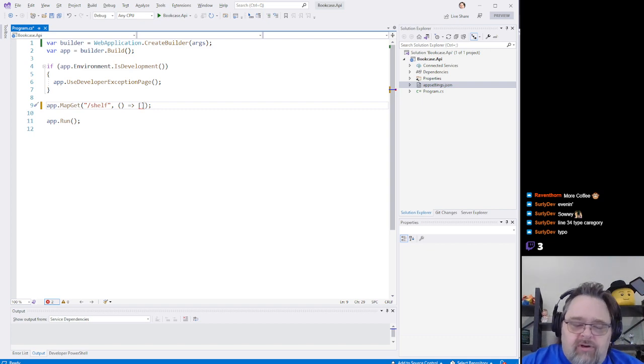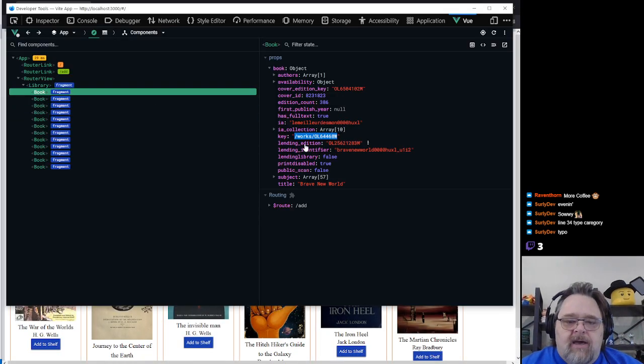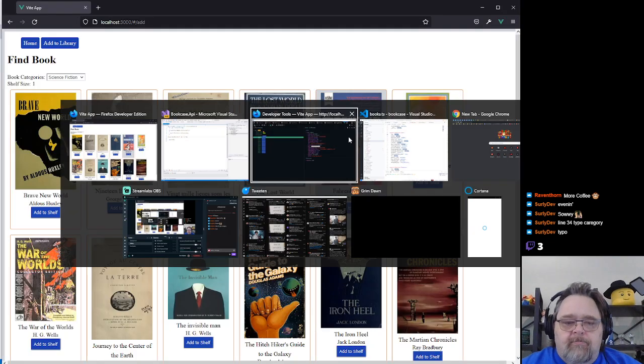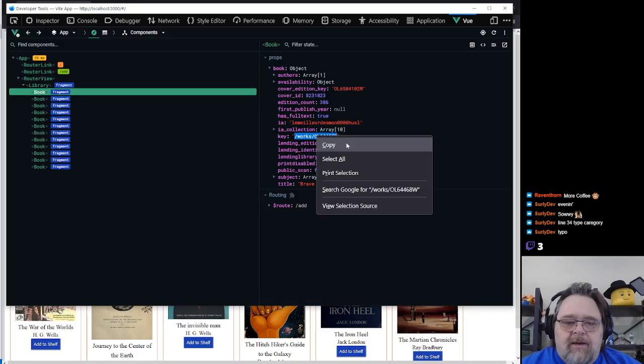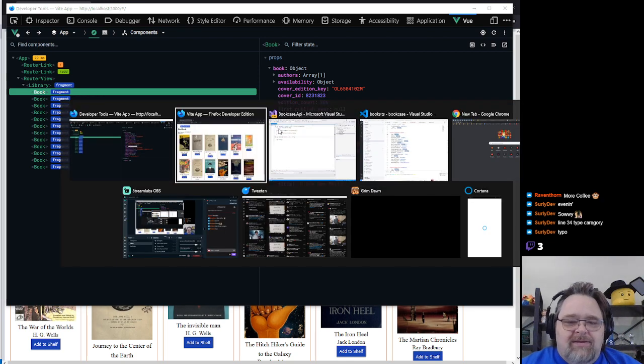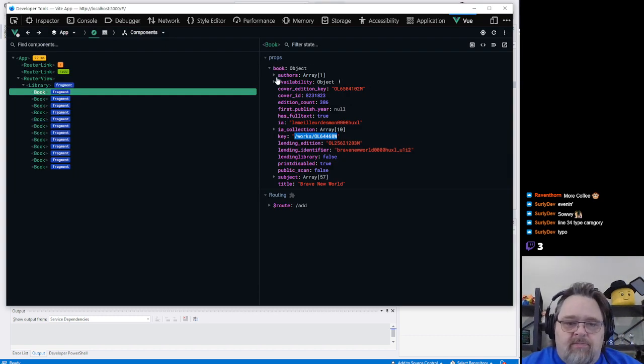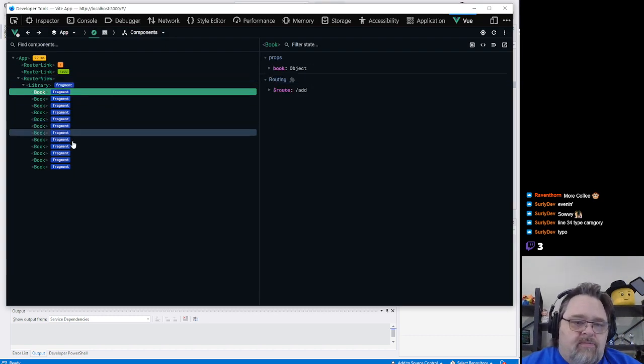I'm just going to return a couple of these keys. That did not work. Copy. There we go. And let's pull another one of the books.